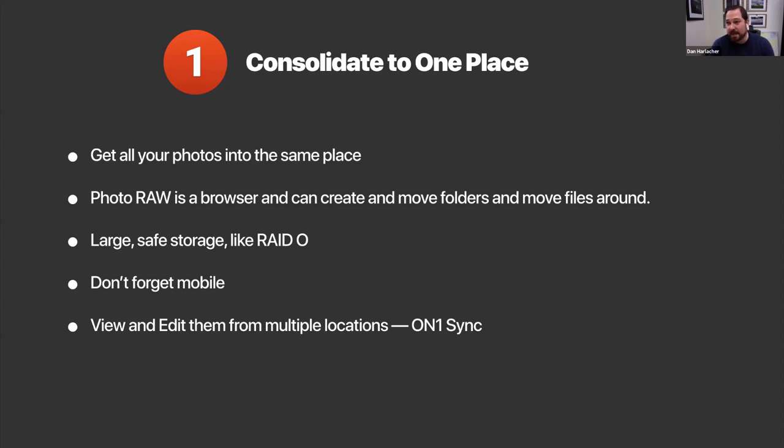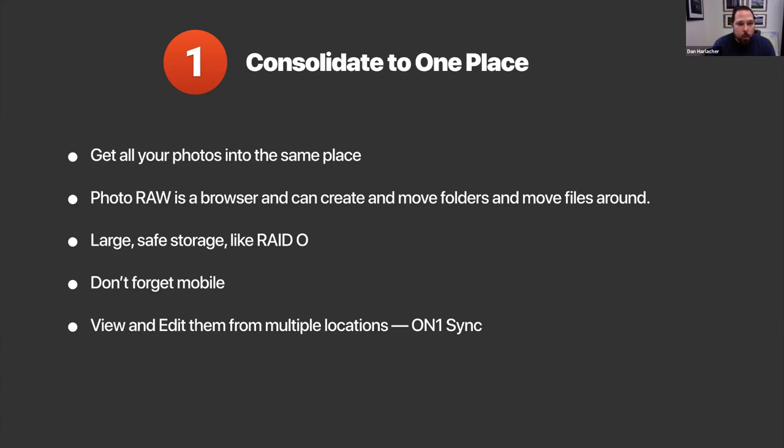And you can buy them. They're actually not that expensive these days. We have one, I think it's an 8 terabyte one, if I recall. With that, we're able to take all the photos and put them in one place. The other cool thing about a RAID drive is they come at different levels. We use what's called a RAID 0 drive, which means it is mirrored. So it's really 2 or 4 drives together, and everything you put on it gets backed up to another drive within that same enclosure. We have this one from LaCie. I got 2 8-terabyte drives in it. Each 8-terabyte drive mirrors the other. That way, everything is backed up. So you can keep all your photos in one place and everything's backed up at the same time. It's a pretty great way to get started.